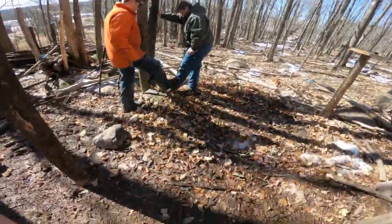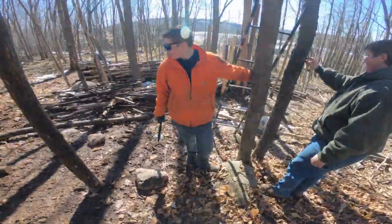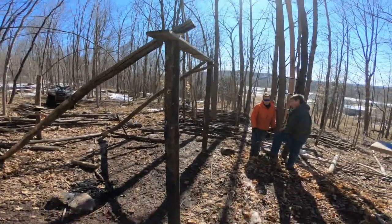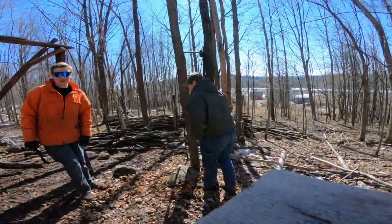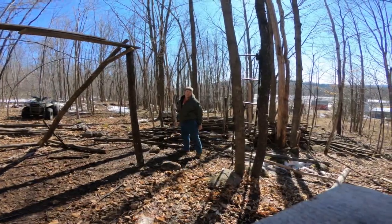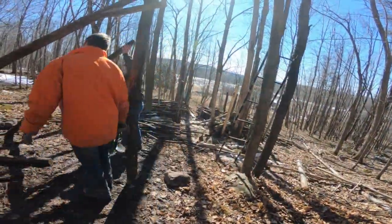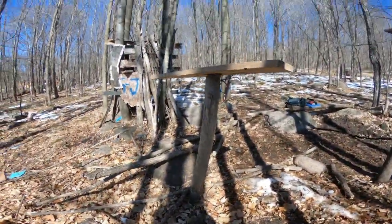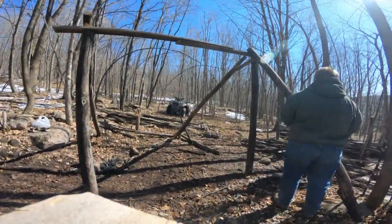So this is what we've got going, and we've got a different plan. What's the plan, boys? It's basically going to be going downwards, like a little cabin. We'll come it down and nail it to this — nail it to the bottom. This used to be a tree. So how far are we going down? Basically to this rock right there, then go to that stump — small and then big.